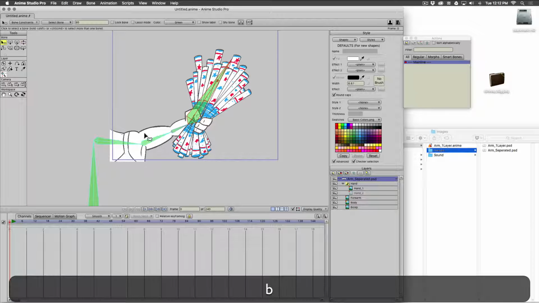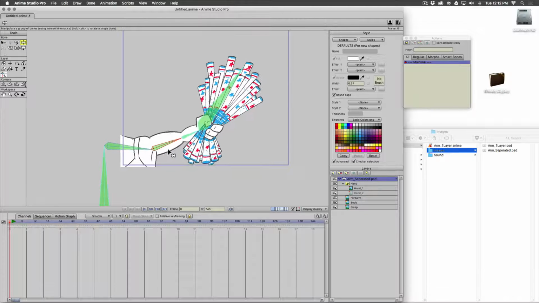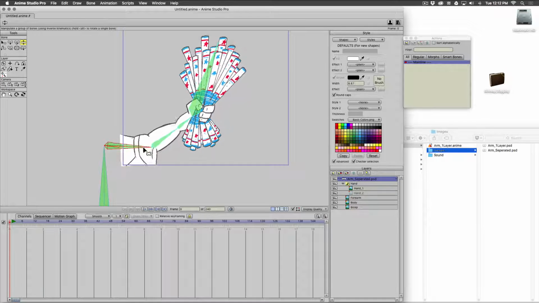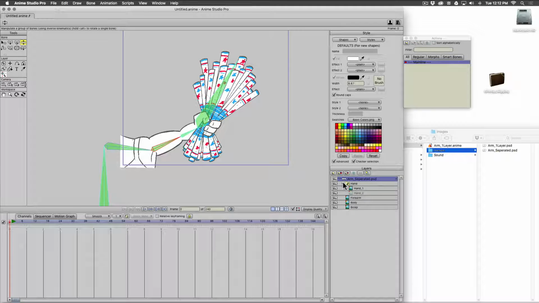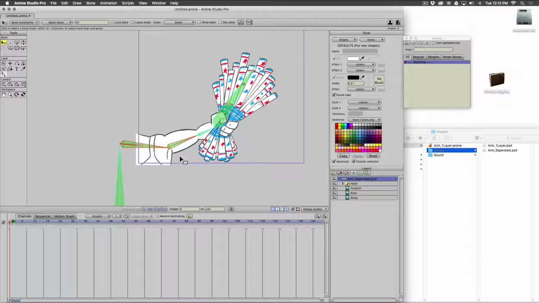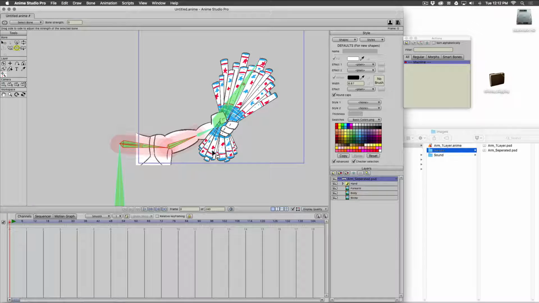Here's an alternative. Let's say the body and the bicep, you wanted those to be a little more of that flexi binding look rather than just attached to one layer, you could do that as well. So what I would do is select these two bones and use their bone strength, which I've turned off, and I'm going to turn them back on. So you can go to your bone strength or press S and turn them back on. And I'm going to kind of encapsulate the artwork there.